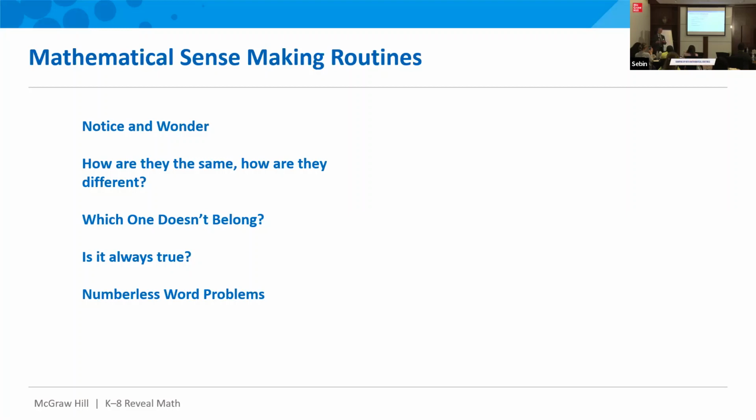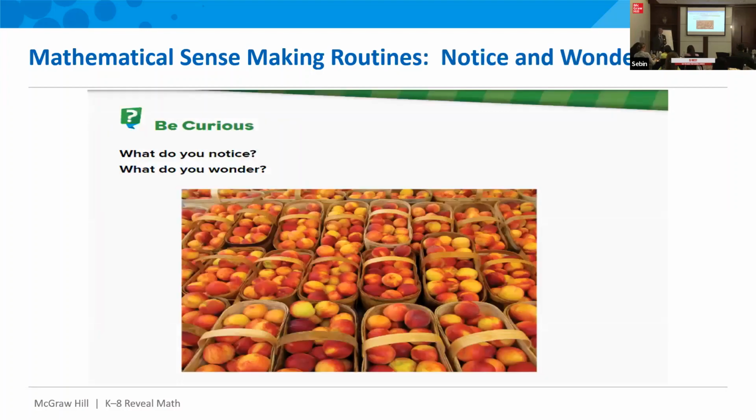But I'm going to take you through and show you some examples of various grade levels of these different sense-making routines. They're specifically mathematically oriented. They're about number sense. Okay? So let me show you here. This one, we're getting ready in 3rd grade to go into a lesson, and we're starting multiplication. And we're looking at equal arrays. We're dividing things into equal groups.